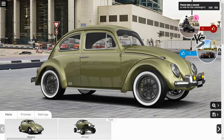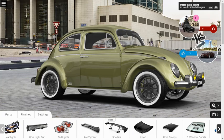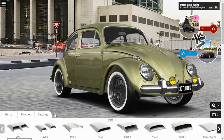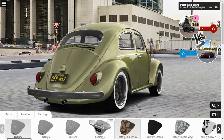No fender flares. So check out body kits. Oh yes, look at that. Look at that. That's cool. We're definitely gonna do that one next. Light bar, tail lights. We don't even need that. Rear spoiler. Good. Ribbed. Yes, I like that. Roof scoops. Why would you put a roof scoop on a bug? Unless you're making like a race bug or something. Anyways, I don't know why. The rib one.